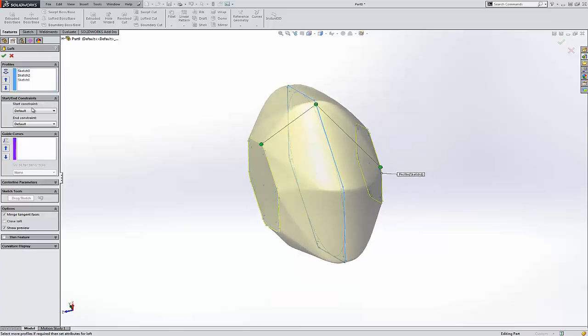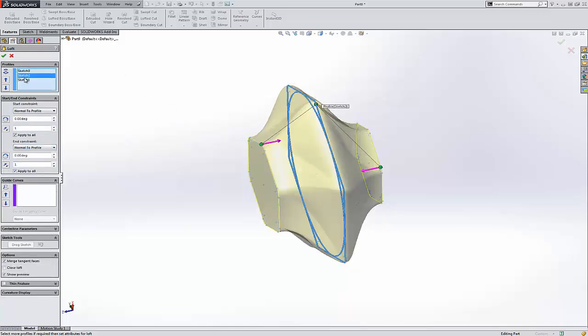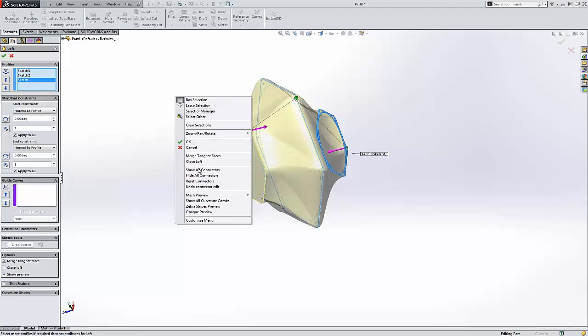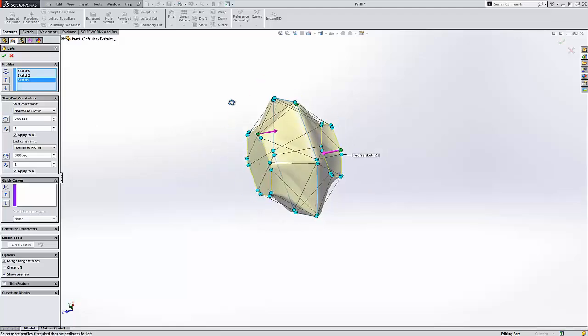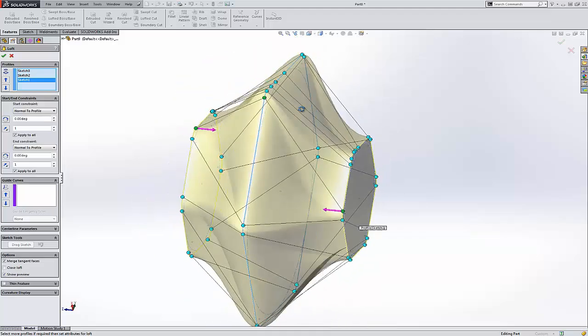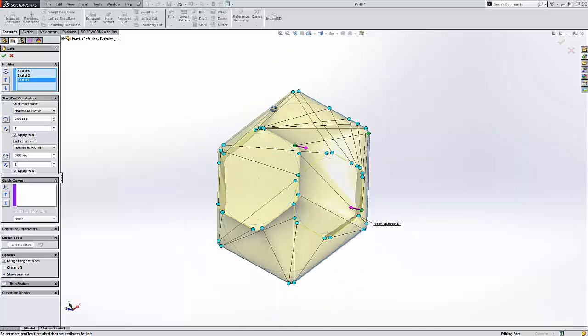And then ultimately we've got some parameters here that we can apply to the start and end of our loft. And so the order of the loft curves matters, and the number of segments in the loft matters. Now if you right mouse click, you can access show all connectors. Now we have many more choices on what we can drag to influence the shape of this loft. So we can begin to fine-tune this loft by manually dragging these connectors to affect the shape. Okay, and that's a pretty useful tool.